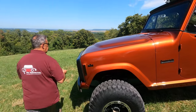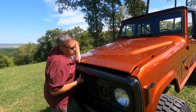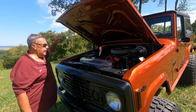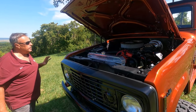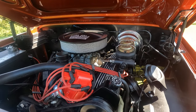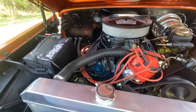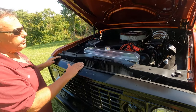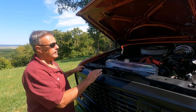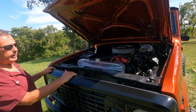Over here we're going to take a look under this hood. It's been done correctly and we really spent some time detailing it and making it look good. The 1972 and 1973 both have this similar front end — it's stretched out a little bit to allow for this V8. They also put a straight six-cylinder, a 232 or 258, but the real high-prize was this 304 V8. This one has power steering and is also upgraded with power brakes, and as I mentioned before, it has front disc brakes on it.